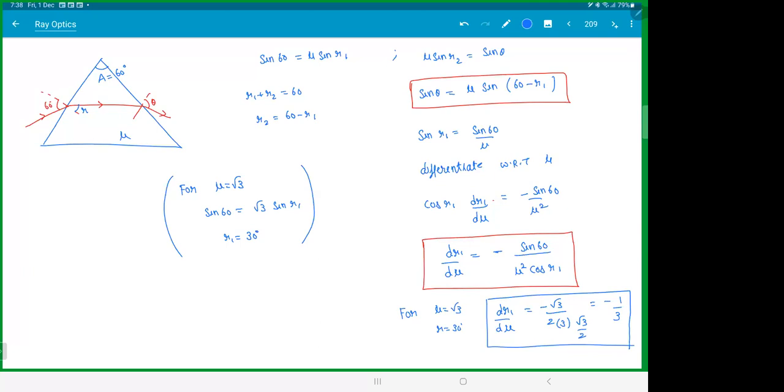Have a look at this page. So why am I doing this? Because when I differentiate, d theta by d mu will come from here. Problem, r1 will get stuck here. When I differentiate, I'll get dr1 by d mu. So for that, I kept it ready already. So now we are going to differentiate the first function here. Check it out. Have a look at this stuff.